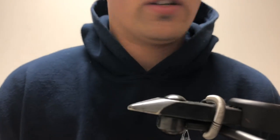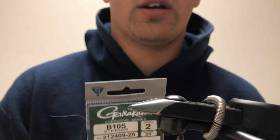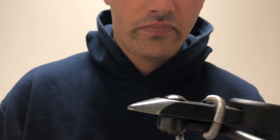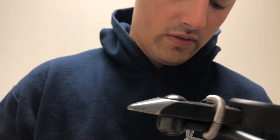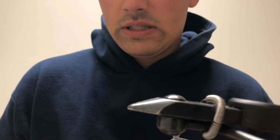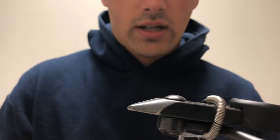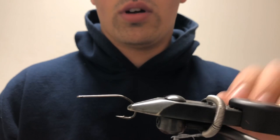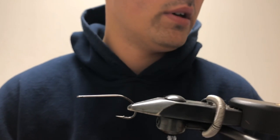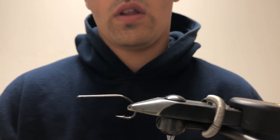Hey guys, today we're going to tie a very simple baitfish pattern. We're going to be using the Gamakatsu B10S in size 2. This fly is mostly comprised of Senyo's Laser Dub in various colors, and also includes flash, jungle cock, Arctic fox, and Solarez UV resin.